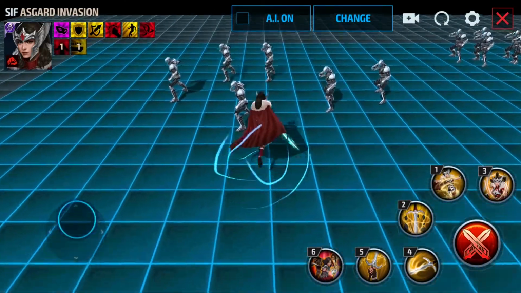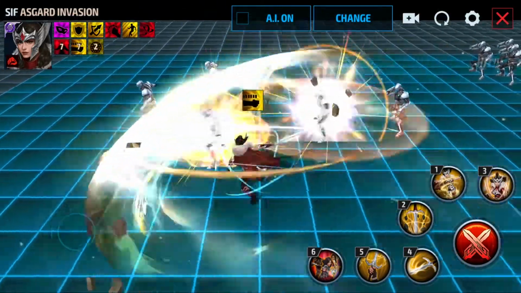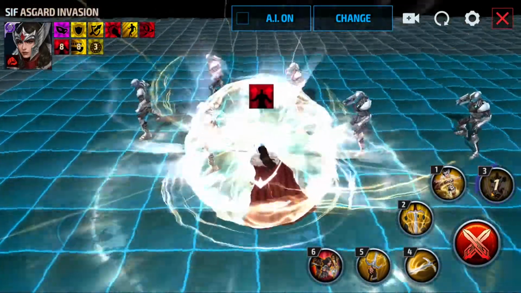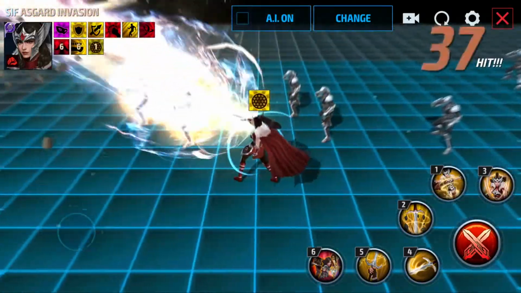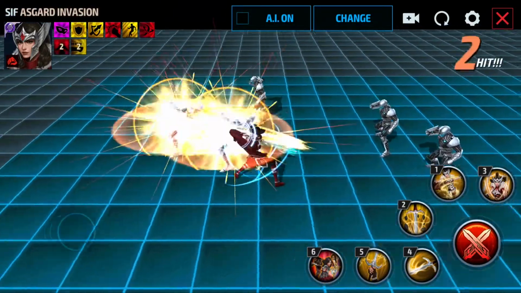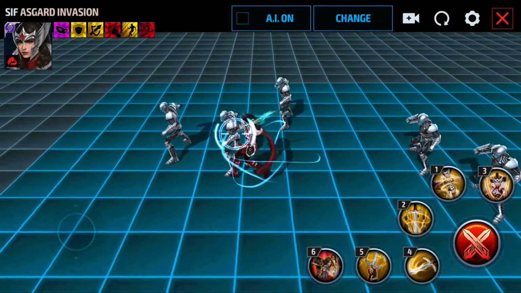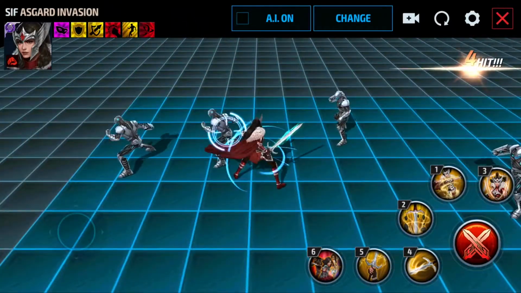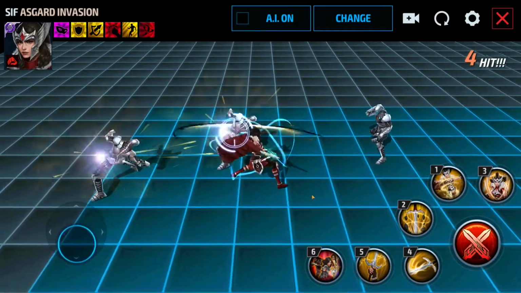I'm a little confused on this one, just because I would expect her wanting to take damage inside this, almost like this should be damage accumulated. Be perfect for her right there. All right, so let's see about that. Then we've got her 4th skill, Asgard Acceleration. Not a lot on this one either, so let's see what happens with that one.